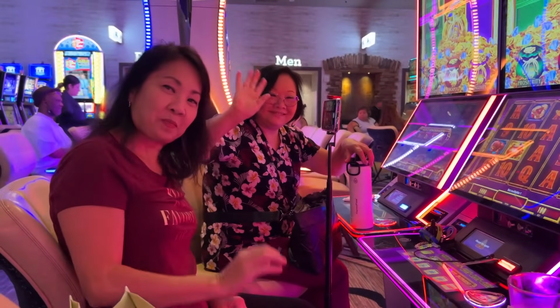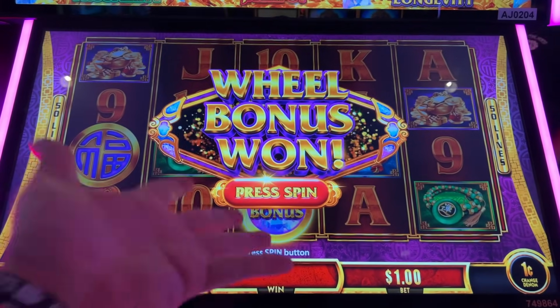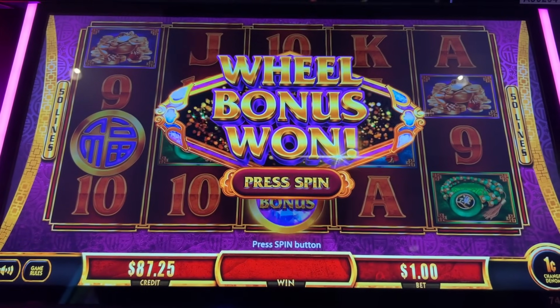And who's on my left? My friend Barbara playing slots, and her sister Rose. Of course, they bring me luck. Thank you very much. All right, look at that. On the very first time that I got that special symbol.